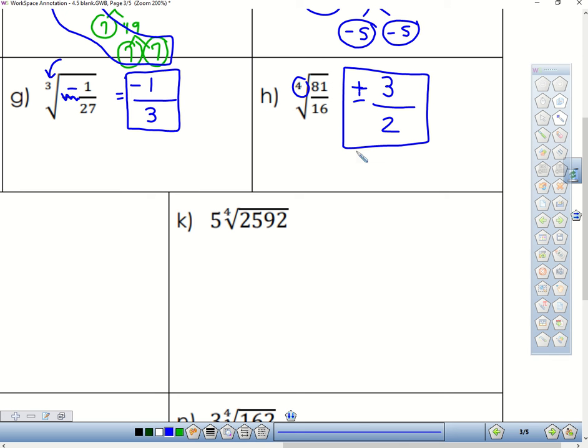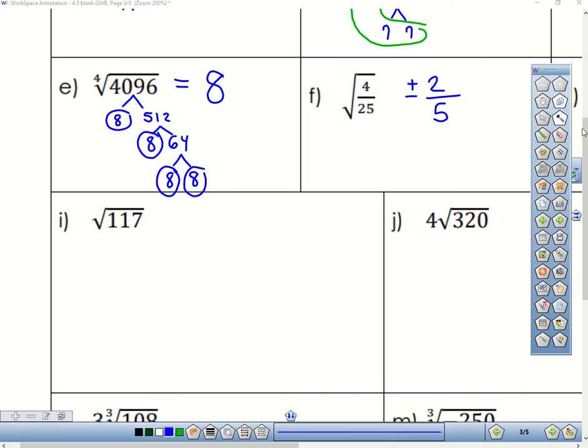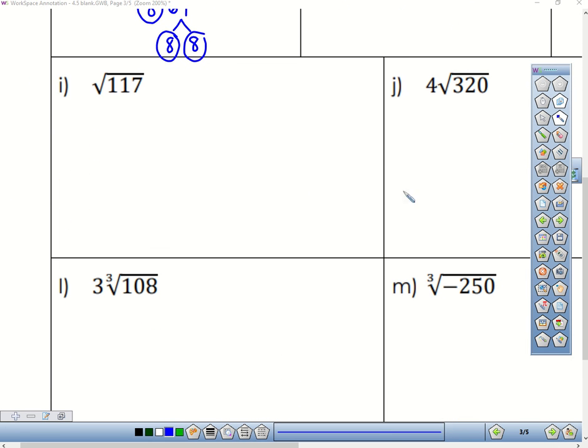So far so good with you guys? Make sense? Okay. So let's go ahead and try I. So my rule, or recommendation, not really a rule, is to try to divide by numbers 2 through 9 to see what's going to divide. Well, if you do that, you're going to see that this is going to break up into 9 and 13.